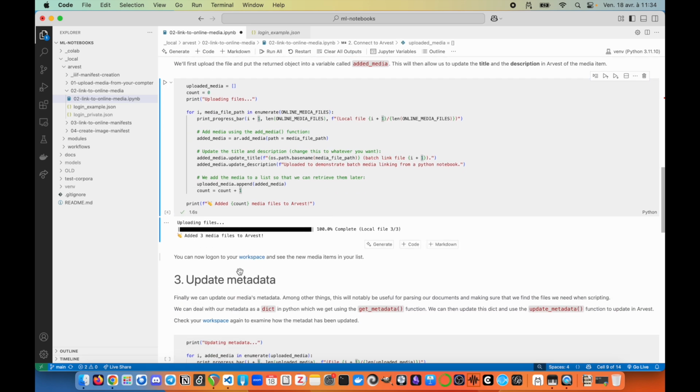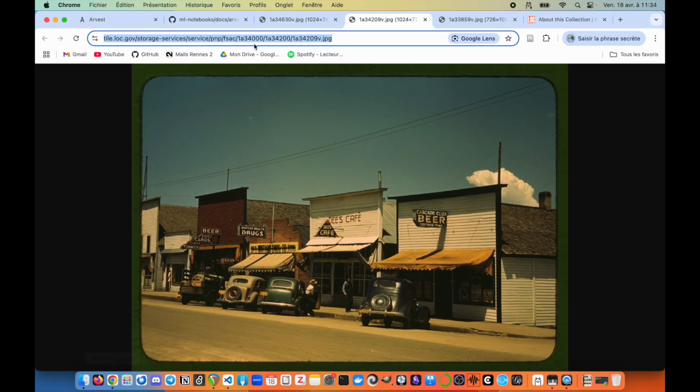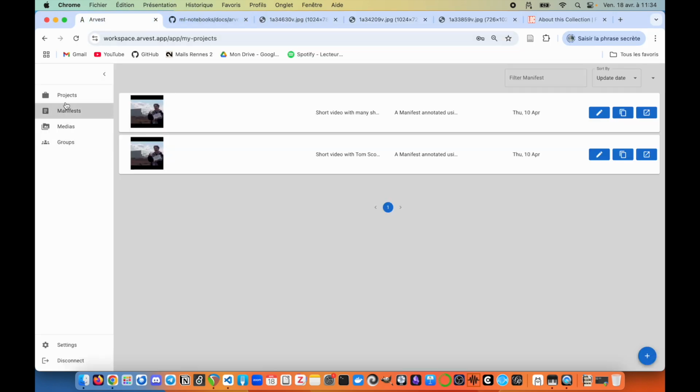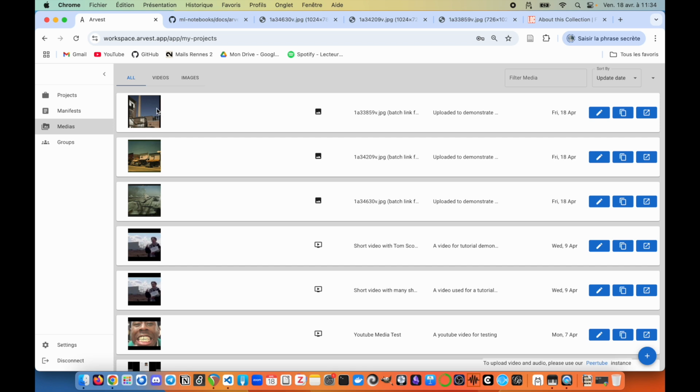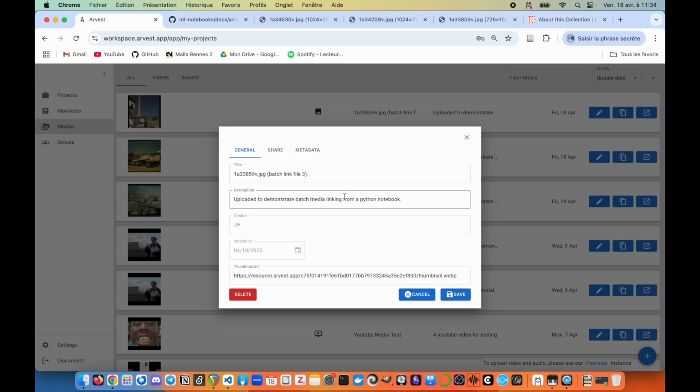There we go. So if I go to Arvest, now in my media, you see that I've had these three media items that have been linked. So you see that I've got my title and my description updating correctly.